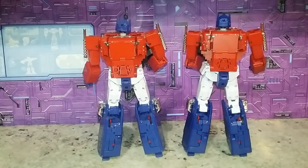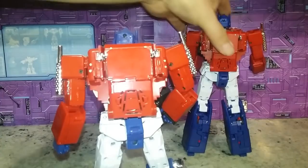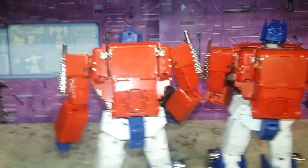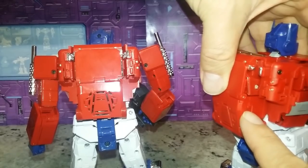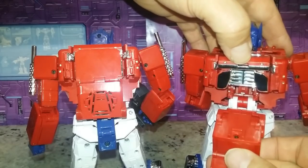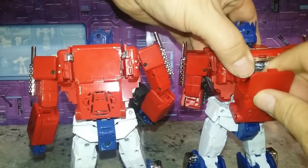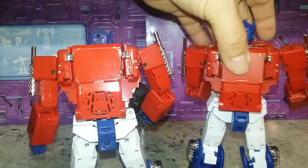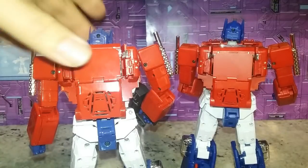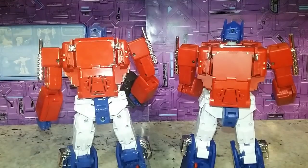Now that we're looking at the back, we are going to quickly get a sound test going here. So here's the official MP-44, and then here is the KO, and you will need to flip this switch to on, and you will need to unscrew that, and put three LR-44s in there, which I went ahead and went to Amazon, and I can link you Amazon LR-44s for like $6. You can link that down below, that you can get LR-44s for $6. You get like 50 of them. And if you have all these figures, it's nice to have them laying around. I bought some a year ago and I haven't gone through them yet. And I put them in pretty much every figure.